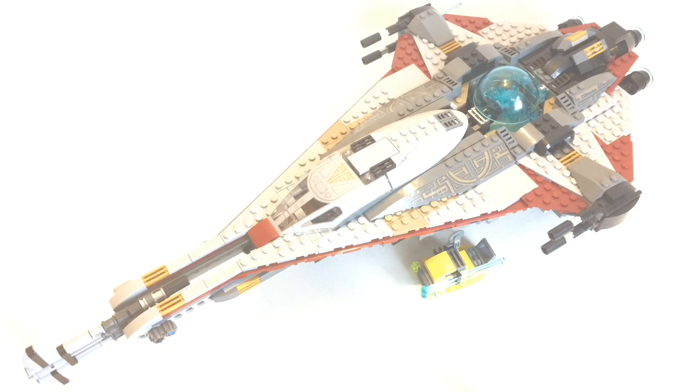So overall, I actually think that this is a really cool set, even though it doesn't appear in any of these Star Wars movies, and it didn't really appear a lot in the Star Wars Freemaker Adventures series. I think this is a really nice ship. It's a really unique model, and I think it's a really nice slick design. And honestly, I've had this for a while now, and it looks so good on display.